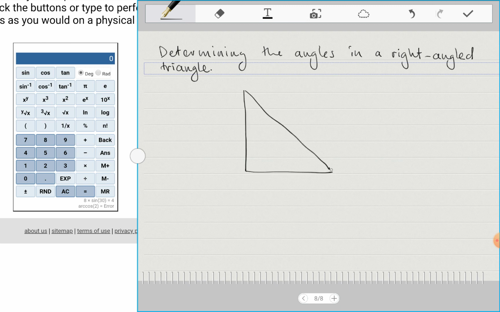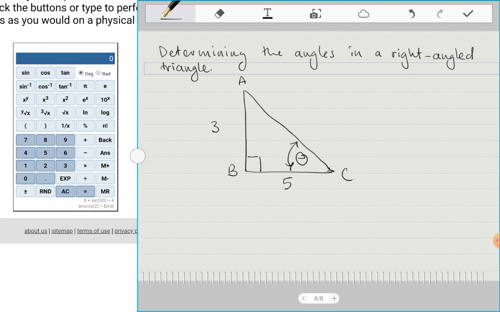If we look at this triangle here, let's call it ABC. Let's say we have the length AB as being 3, and BC as being, let's just say, 5. Obviously this is a right angle. Let's say we want to find out what the angle C is. So let's put in theta here. We want to find out what theta is.